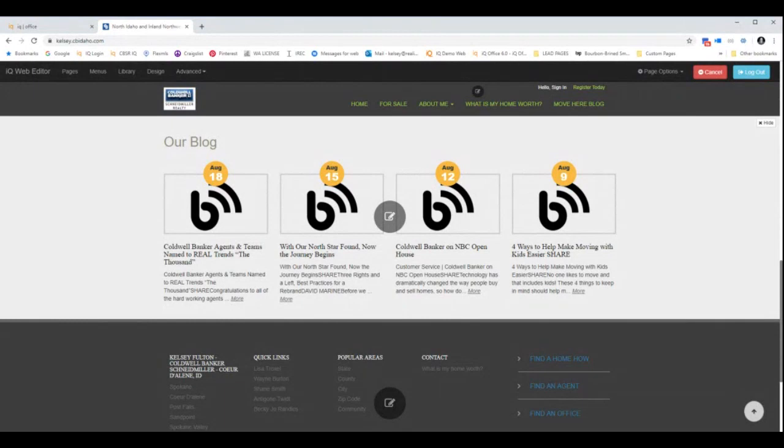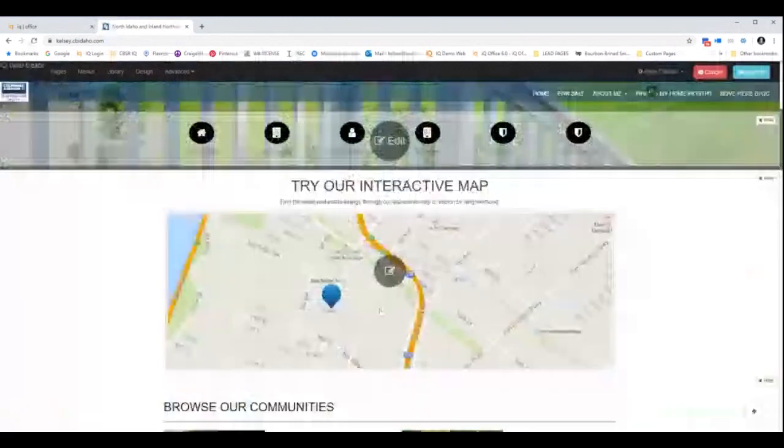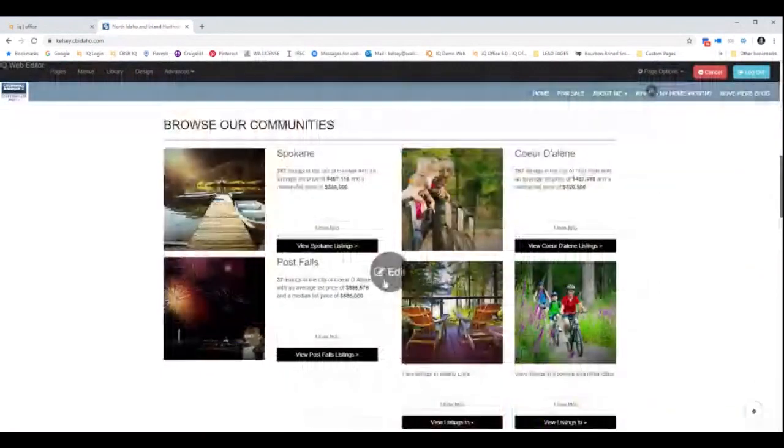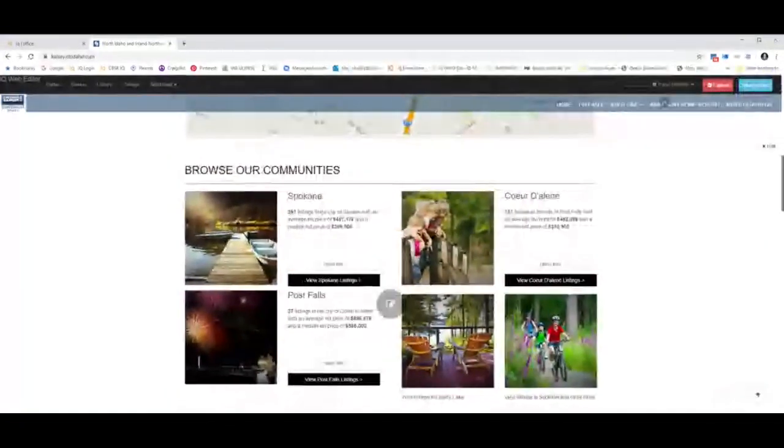So again, to start, we went to design. We chose the design that we liked. We chose to use that design and it was automatically applied. We went in and we edited the page, and everything that was editable showed up with a pencil so that we could easily show it. Now, something to keep in mind is you do need to proof your page. Don't choose a design, click apply, and then miss that there are other things going on.